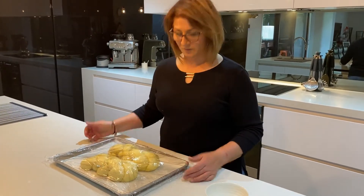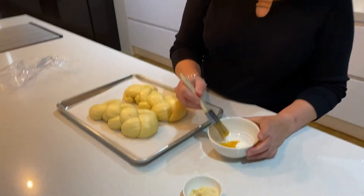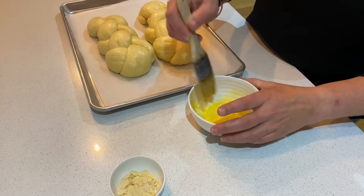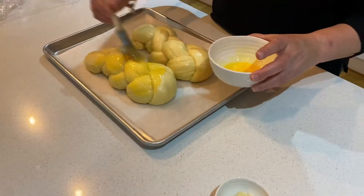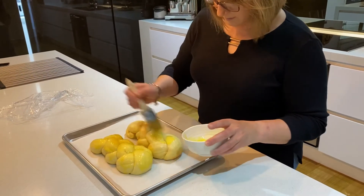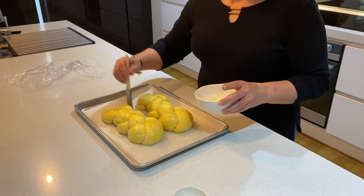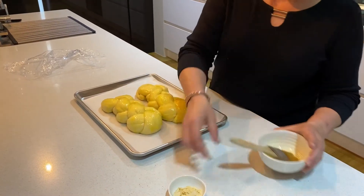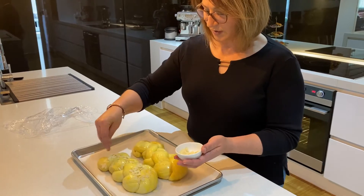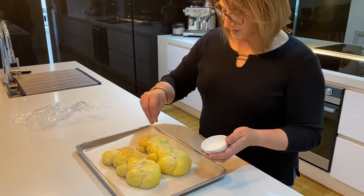We've allowed these to rest for 45 minutes — as you can see they've doubled in size. What we're going to do next is egg wash these. In a little bowl I've got an egg yolk and a little bit of milk, so we can brush these all over — make sure you get every crease mark. Oh my god, don't they just look divine! Then on top you can put almonds — I'm going to use slivered almonds. You can use anything you like: sesame seeds, poppy seeds, whatever you've got in the kitchen. Some people also put a red Easter egg on these to make it more traditional, but unfortunately I don't have one today.